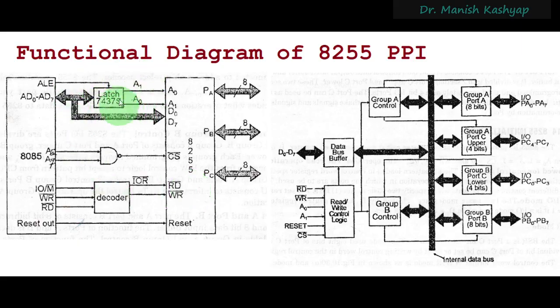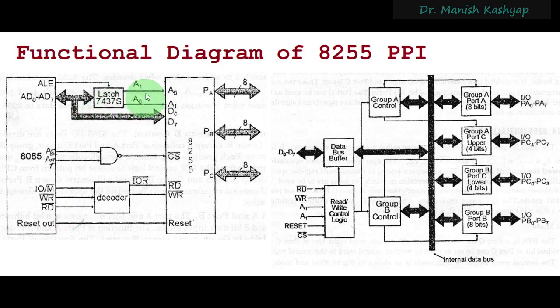We need to pay some special attention here. You can see that if you see this 8085 microprocessor, its data bus is only of 8 bits, right? 8 bits wide data bus, 1 byte data bus is there since it's a 8-bit microprocessor. So this data bus is connected to the data bus of the 8255 PPI, right? And there is a latch, but the purpose of this latch is not to latch the data of the data bus. It will only take this A0 and A1. This A0 and A1 will be taken and they will be latched in this, and they will be supplied to this 8255 PPI. So the purpose of this latch is not to latch the complete data bus.